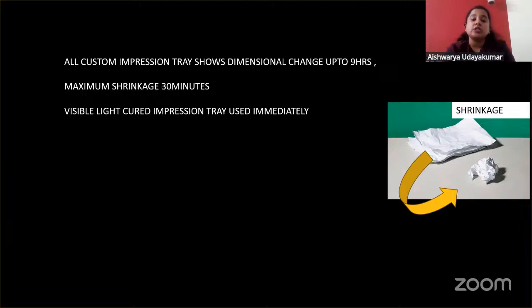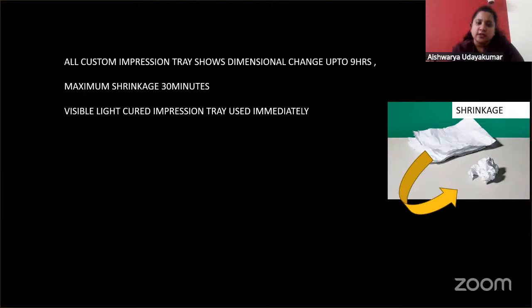Now you have a patient, and you forgot to make a tray early. It's fine. You can put the custom tray with the cast into hot water for 5 minutes, and it hastens the polymerization. There is another technique. Custom trays can be made from moldable acrylic plates which are light cure. If you're doing a light cure, the whole polymerization takes place at the same time, so there is no need to wait.